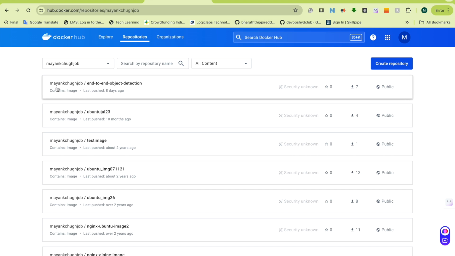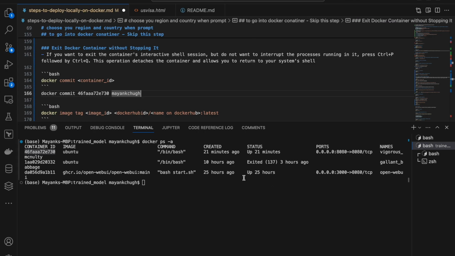My name is my Docker Hub username, and then I have to give the name as US visa ML model, visa prediction. Yep. Now it is creating an image.